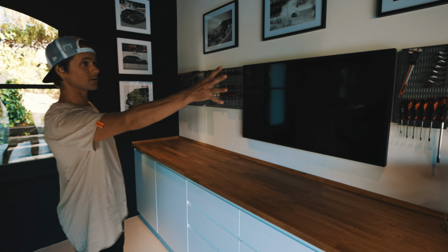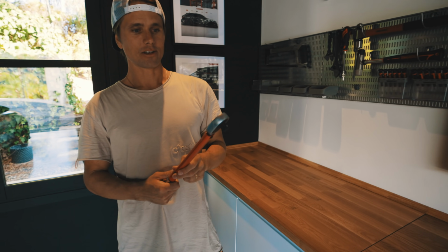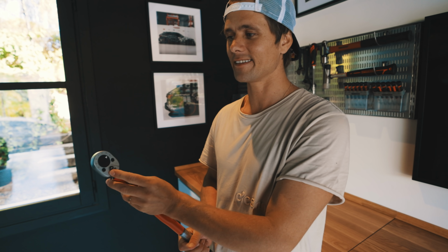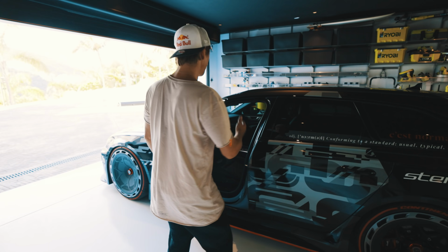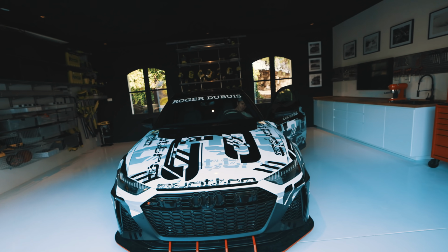Okay. But yeah, you have all the tools that you use mostly here, like this. Oof. Because here you can set, because if you've ever had center lock wheels on a car, you know that you have to pull them at a certain strength. So here you can set it. Okay. So I like this thing. Maybe we should actually, two birds with one stone and... Wait, I need to go, so it doesn't explode the mic. No, it's not that bad. Yes.